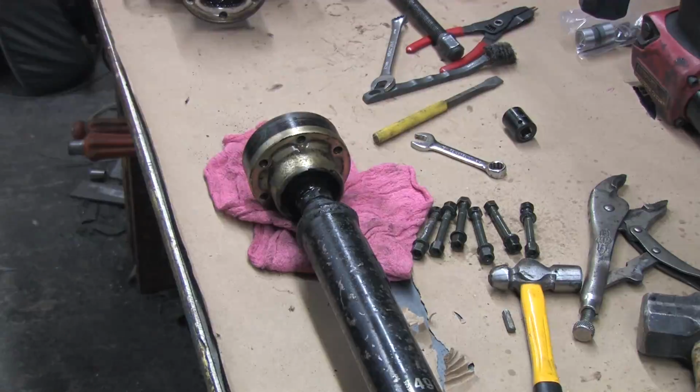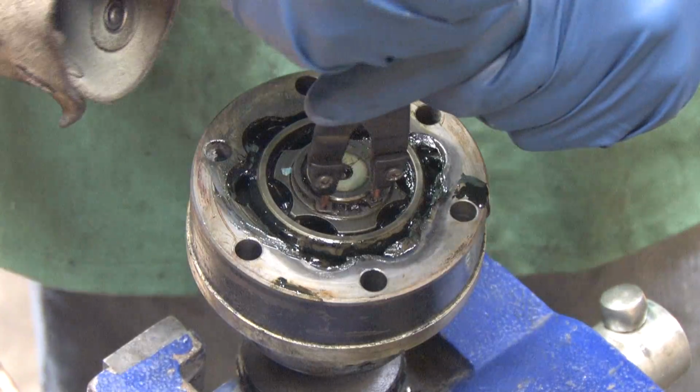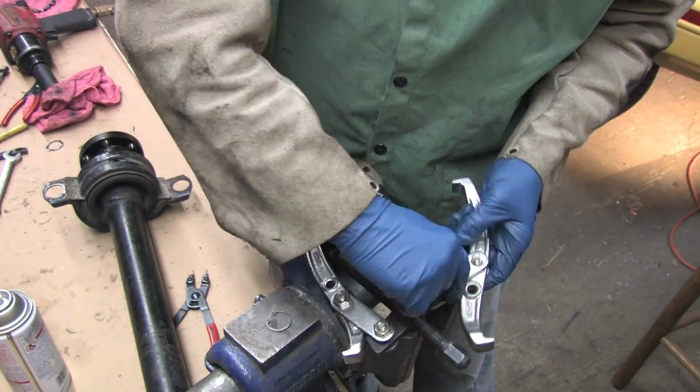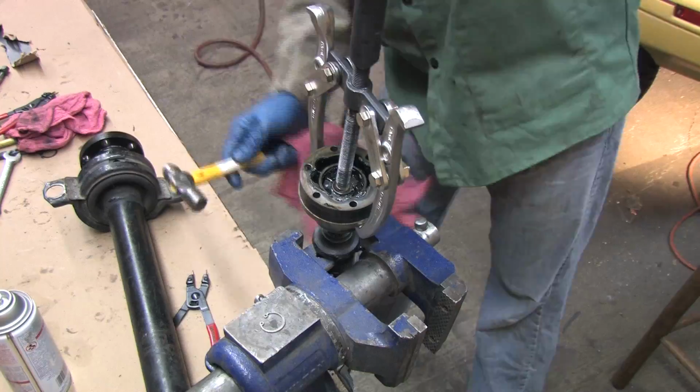Once you cut the boot clip off, you're only a snap ring away from removing the Lobro joint. There was nothing wrong with this one that I'm aware of, and it never saw road use after the boot got ripped, so I'm just going to be cleaning, inspecting, and repacking it if it all checks out.